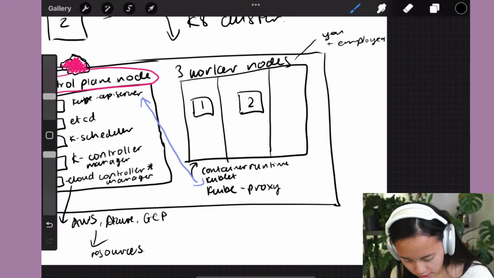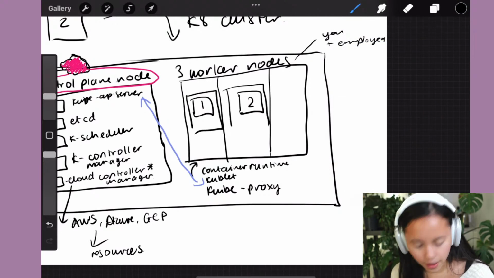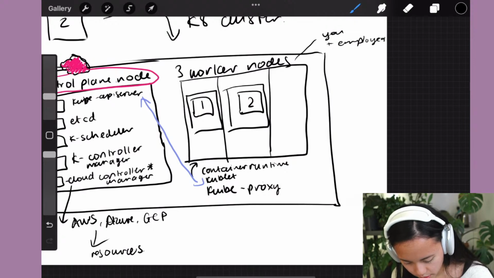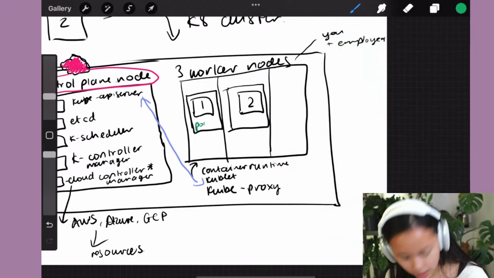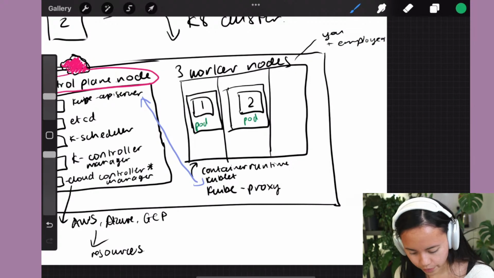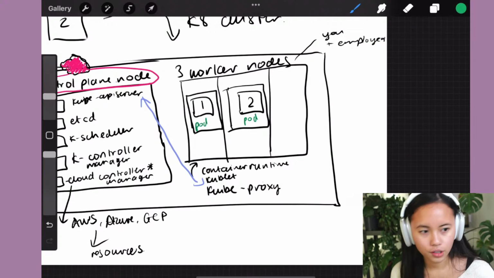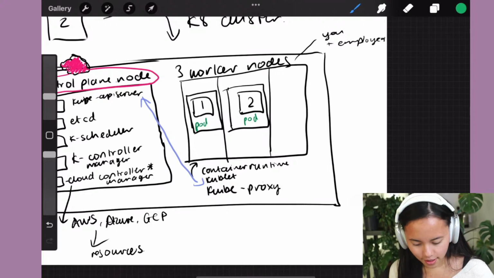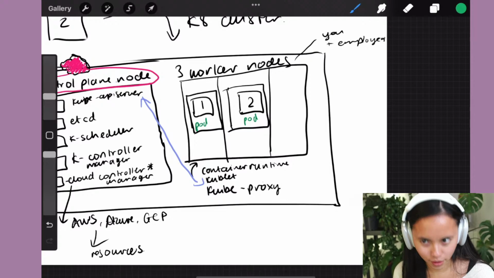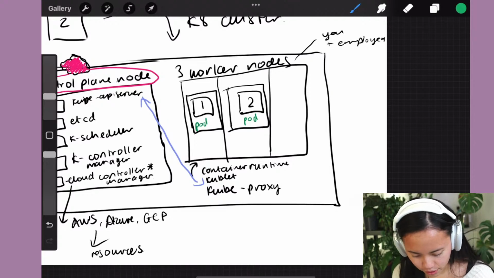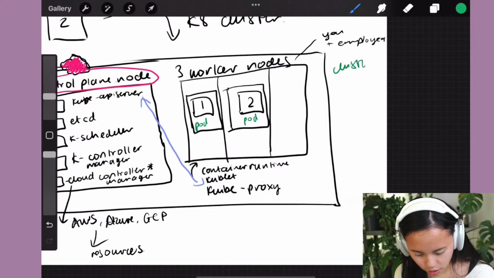So you've got a Kubernetes object called pods. And these pods, I'm just drawing them here. I'll do them in a different color so it's a bit more clear. You've got pods, and then still this is the container, remember, this 1 and 2. So the pod Kubernetes object contains the container. So this is how it looks. The further down we go, the deeper down we are. So you've got your cluster, your worker nodes, your pod, your container.